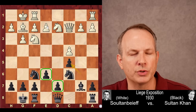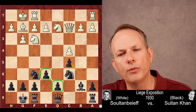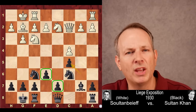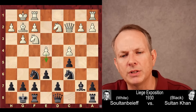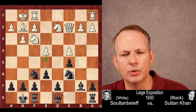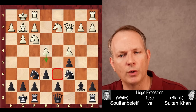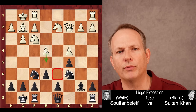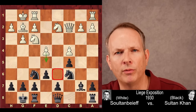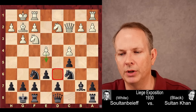Sultan Khan has two central pawns versus one, making it easier to control the central squares. A good move for white here is rook F to D1, delaying the E pawn. But instead he plays E4, a very aggressive move. White wants to push that pawn to E5, gain space, take advantage of dark square weaknesses, and use the E4 square as a pivot point. Black cannot allow this — the battle revolves around whether white can execute that pawn push.